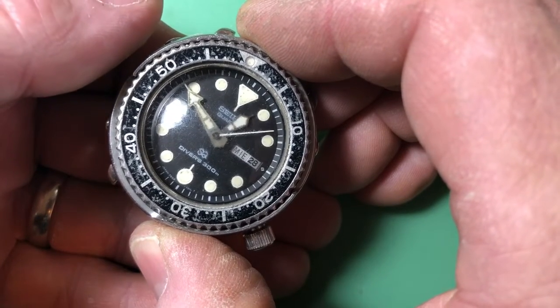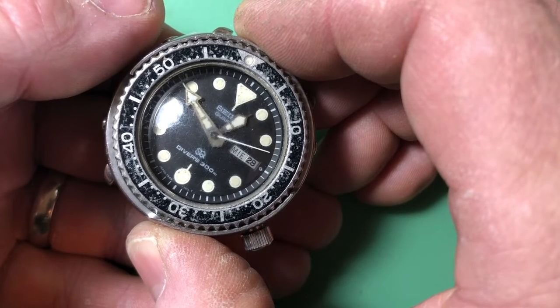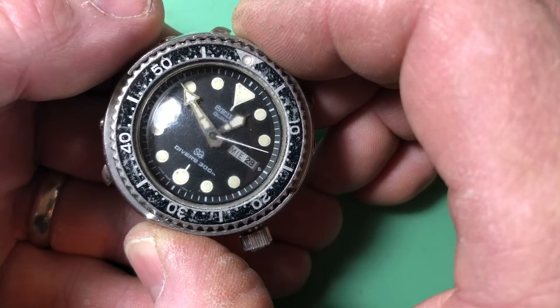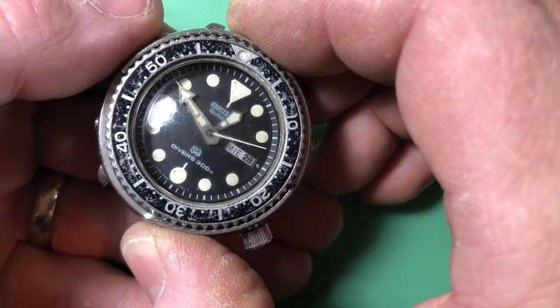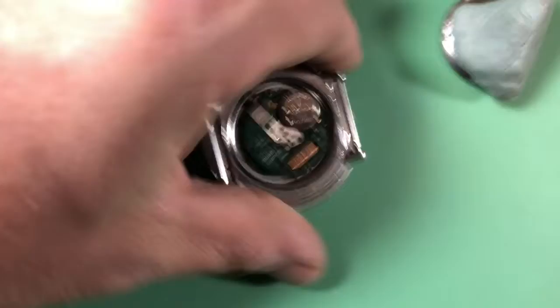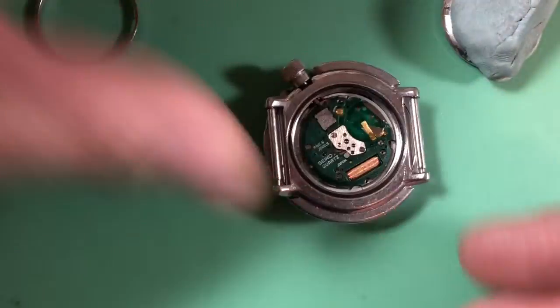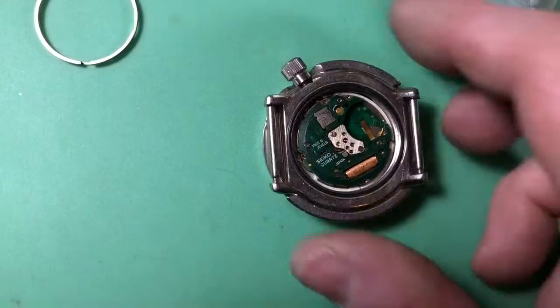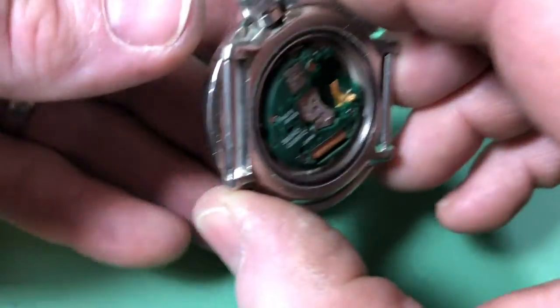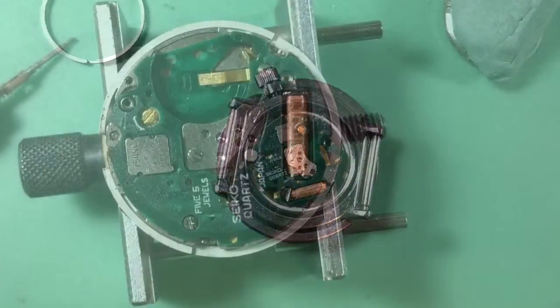Well, I saw some flickering. Hey, look at that. It's not super happy, but it is alive. Okay, good. Well, that's a good starting point. Let's get that out of there. Let's get this thing uncased and go for it.